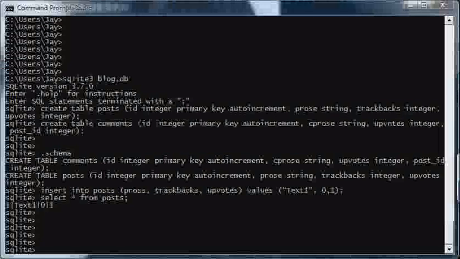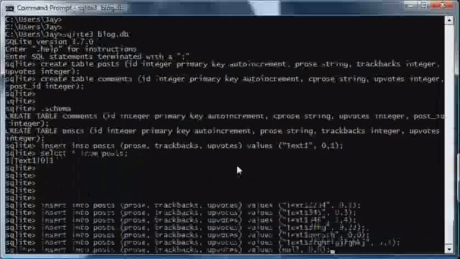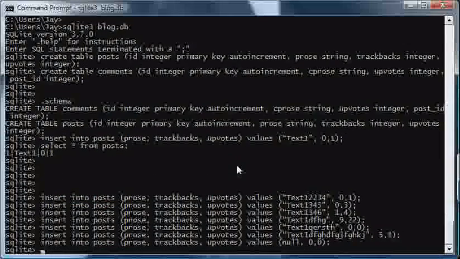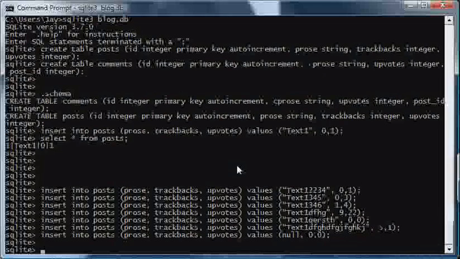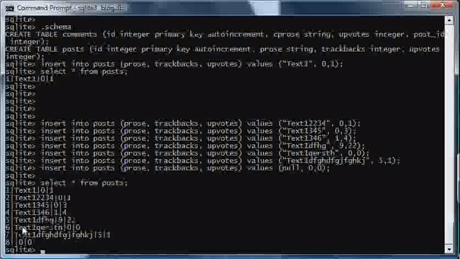What I'm going to do is add a pile more data. Okay, so I added a bunch of items into the posts table, and if you're watching the video, you can stop it to stare at the data to see what I did. This one particular post has a lot of upvotes. So the next thing I'm going to do is select star from posts. That tells you what's in the posts table. Just as whatever data was put in, it's still there.